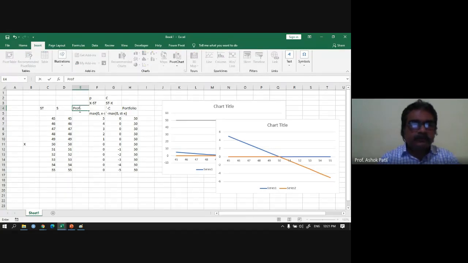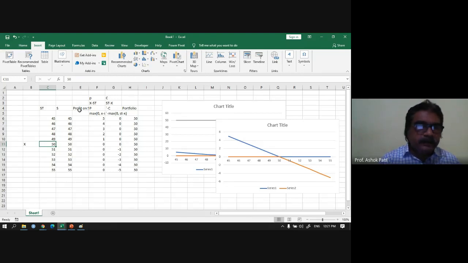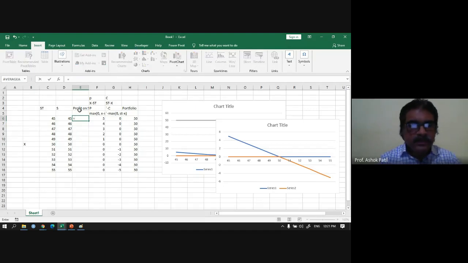So what I'm saying is that the profit on selling yes. So assuming that you are having the beginning purchase price as 50, and selling as this, you will see that it is completely going to be different now. So the selling price is going to be this price minus my purchase price. So you are going to make a loss on this.